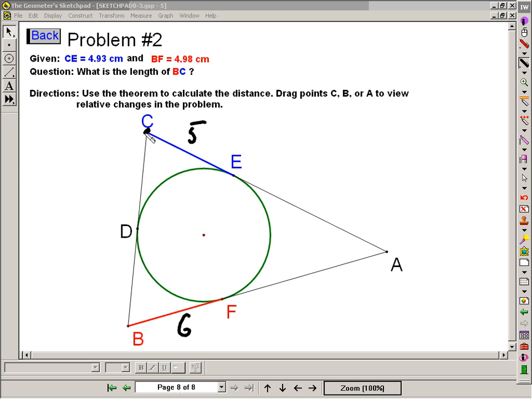Well, the theorem says that from this point, the tangent to the circle is congruent to the tangent to the circle in this direction. So if that's 5, this must be 5. The theorem again says that if the tangent from this point to the circle is 6, then the tangent from this point to the circle in this direction must be 6.